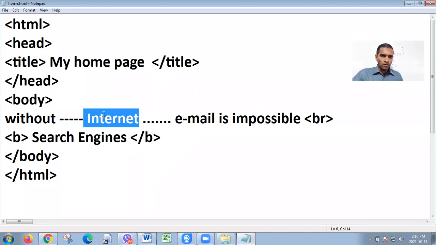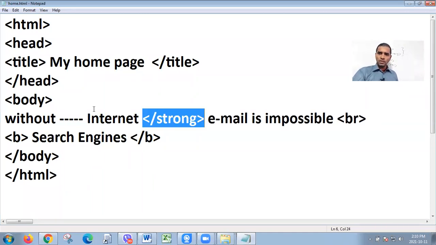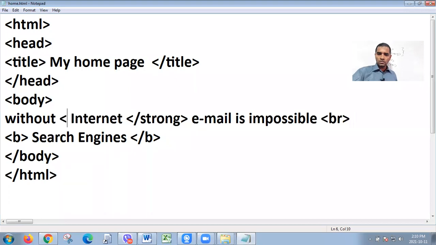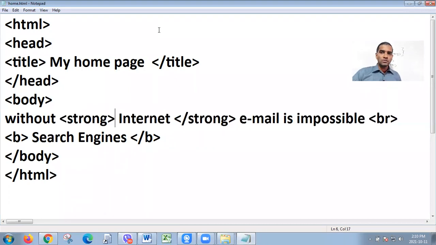So greater importance has to be given on internet, and it would be better to go with strong. Bold may also be accepted in your exam, I'm not sure, but this is the most appropriate word. So this is the difference between strong and bold.